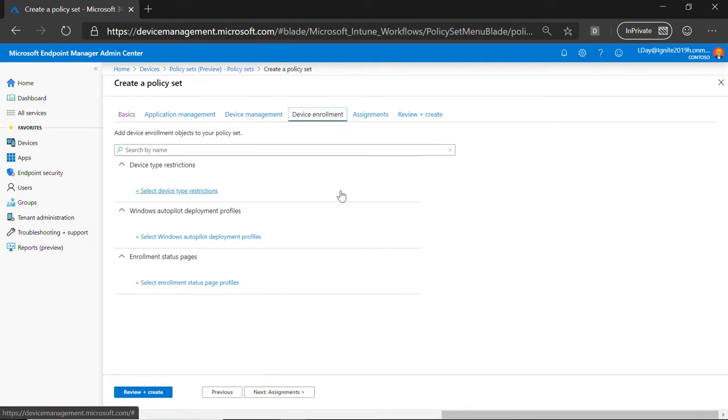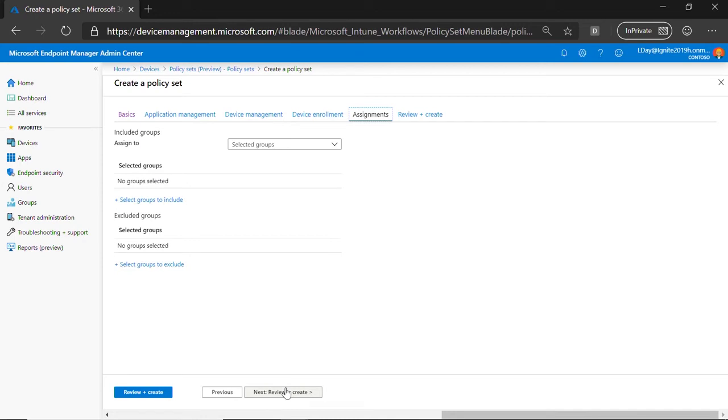Under device enrollment, if I'm actually configuring a population of devices for Autopilot, I can deploy Autopilot profiles. I can also deploy device type restrictions. So this is who is allowed to enroll what kind of device. So if this is a deployment going out to a population of users, I can just lock that down here. The enrollment status page is interesting because it only supports user assignment, not device assignment, whereas the Autopilot deployment profile only supports device assignment. Because it's for Autopilot, the devices have to be pre-registered. So that's a good thing to call out. You're probably only going to be putting one or the other in the same policy set just because of that difference in what they can be assigned to.